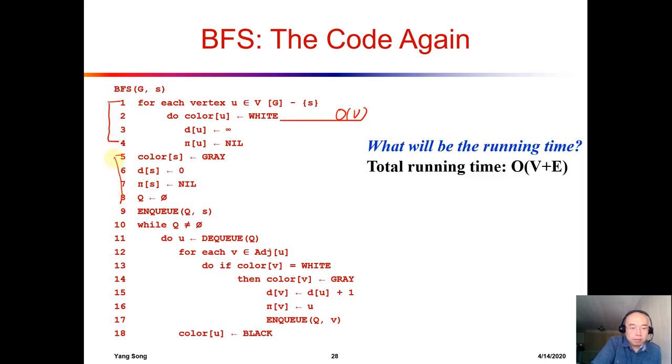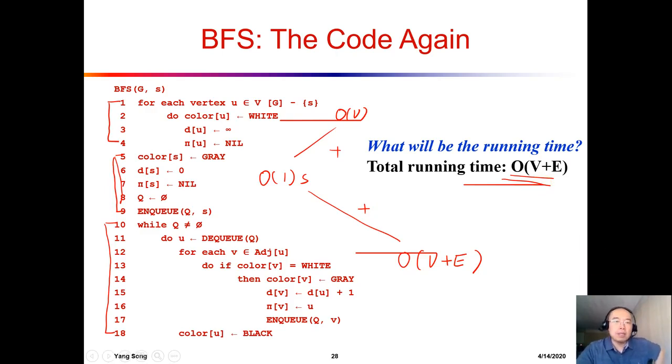And then the next part, we are using this iteration to visit all the nodes and all the edges. So that is O(V + E). Okay? So if we add those three parts together, so O(V) plus O(1), and then plus O(V + E), and then eventually we will get this. So that is the time complexity of the BFS. Please notice that now we have some number of the edges and some number of the vertices. So we won't use O(n) to express it. Instead, we have two numbers, the number of the edges and the number of the nodes. So we are going to express the time complexity of the BFS as O(V + E). V is the number of the vertices, and E is the number of the edges.